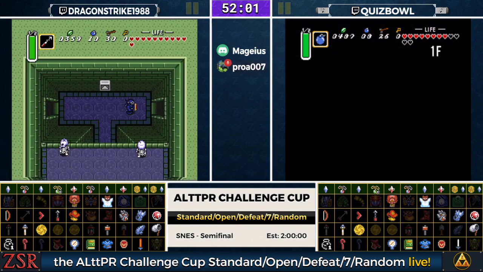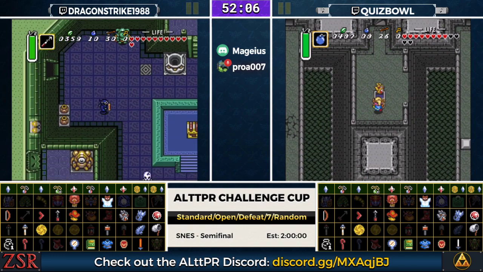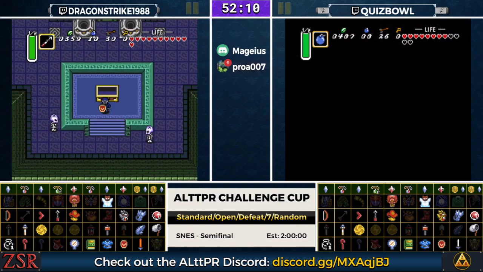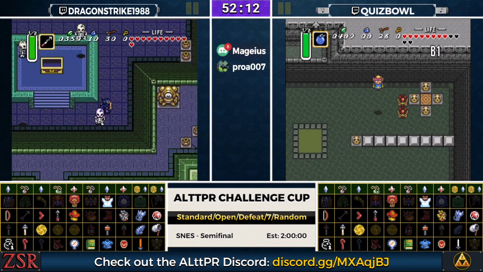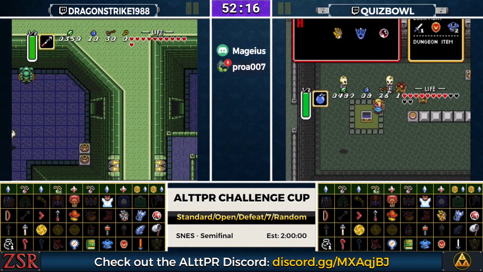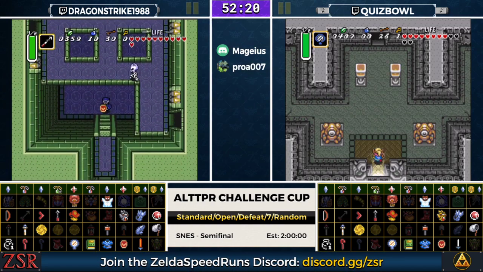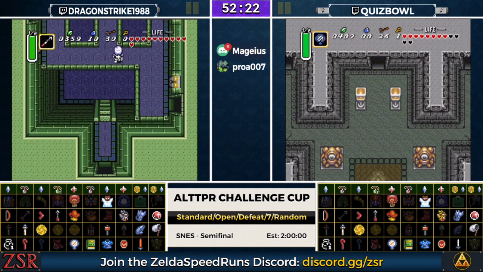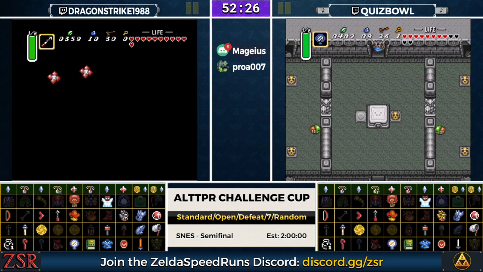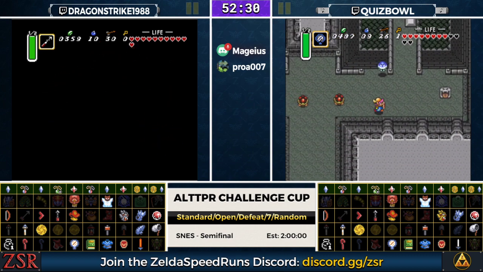So far, Dragon's come up empty in Eastern. Quiz gets the Titan's Mitts. There it is. That's a huge find. Yes. That opens up a lot of checks. Sadly, this might actually not be a good thing for Quizbowl, considering where all these swords have been so far.